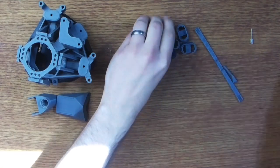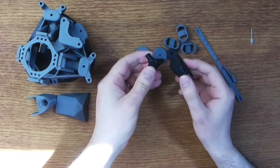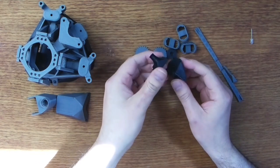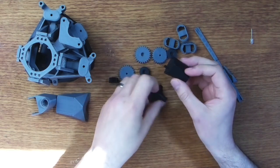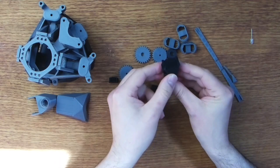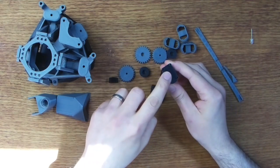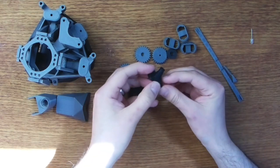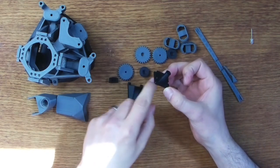Right, so what else do we have? Well, we have the camera assembly. That's these two parts here. It recommends that you print this in black to avoid as much light reflection as possible, though it makes it a little bit hard to record. The base part here serves as a mounting plate for the Raspberry Pi camera module, and this part then goes above the camera because we need to remove the camera's lens.